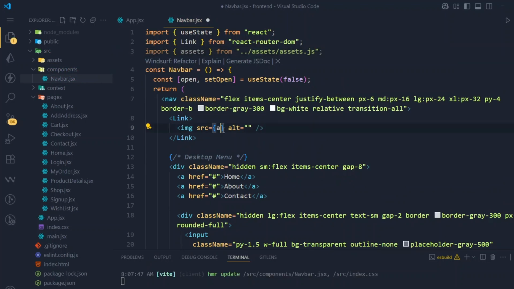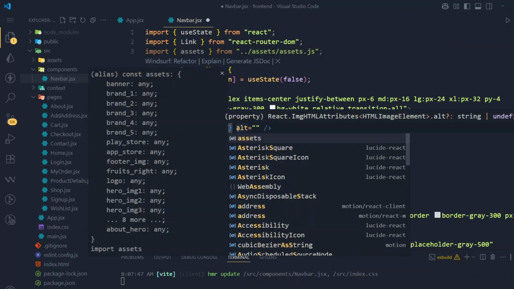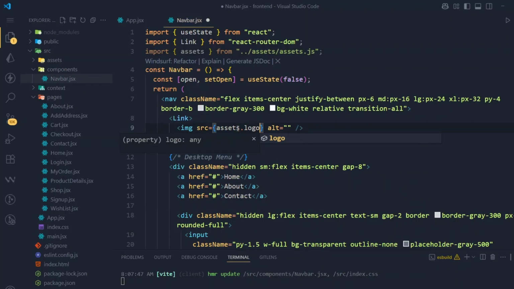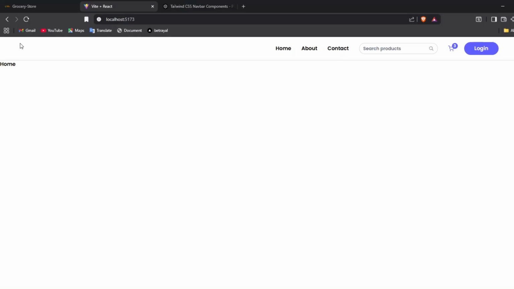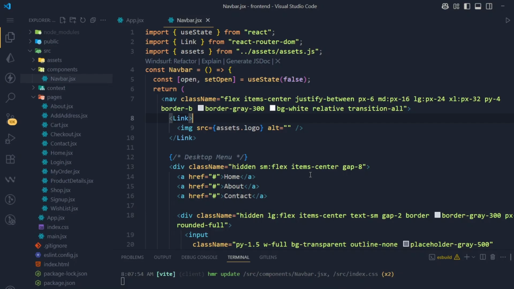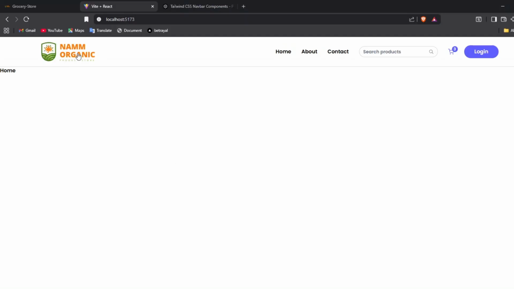So now we will use assets.logo. If I save the file and open the browser, you are not able to see it, but we will apply some classes here so that we can see our logo. We will use className, width will be 42. Now you are able to see this logo. I hope you have got the point.